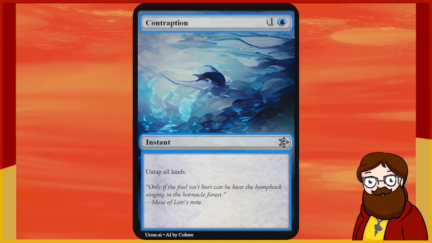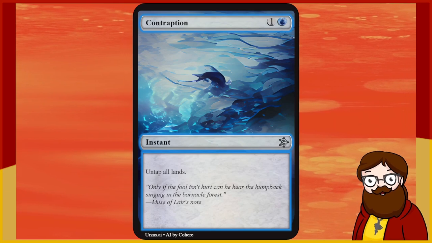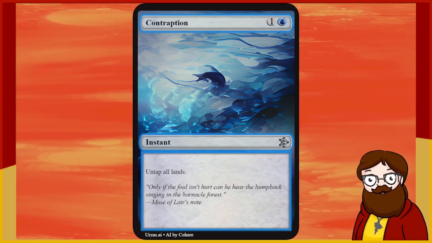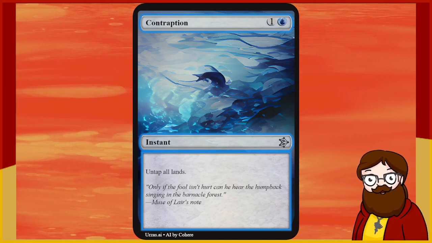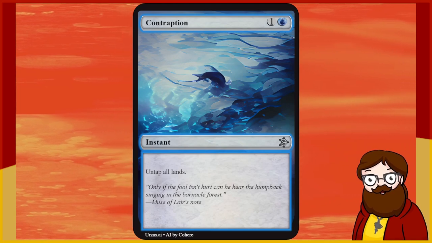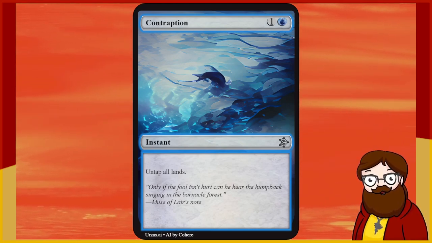This is really cool. Only if the fool isn't hurt can he hear the humpback singing in the barnacle forest. Muse of Liars note. Oh, cool. The flavor of this actually is referring to whales. That's so cool. I love this. This is great.